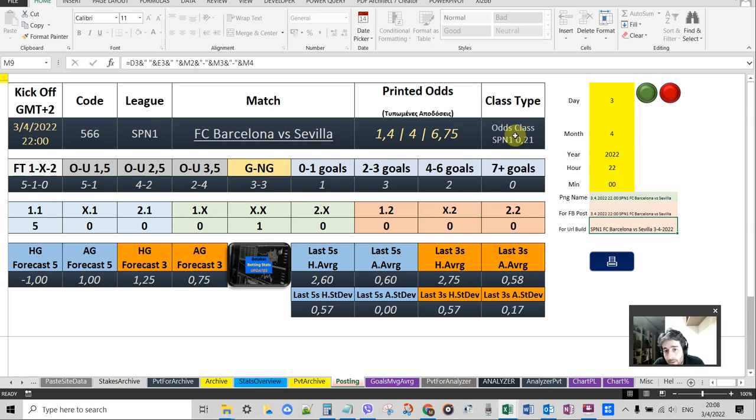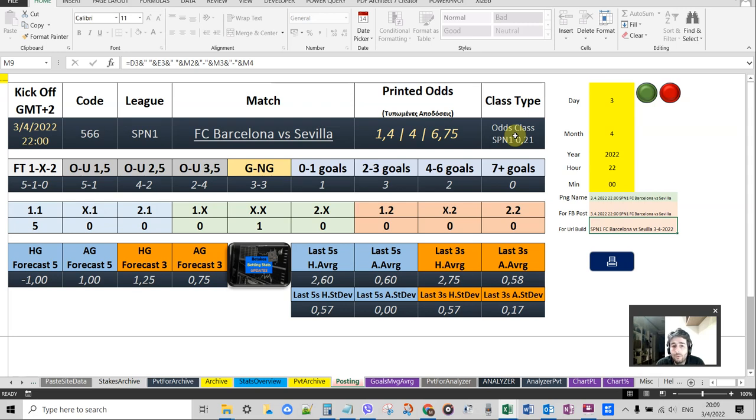For Spain, first category, we have 0.21, the smart tag, the odds class, whatever you prefer to call it. The main thing and the important thing is that I have 6 past meetings in my archive for this specific odds class. We had 5 home wins, just 1 draw, and no away win at all.